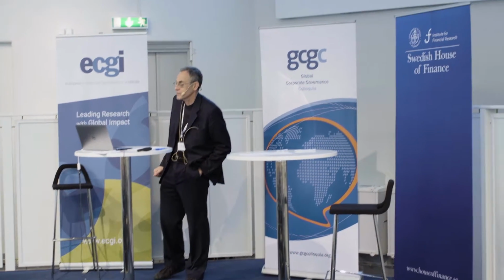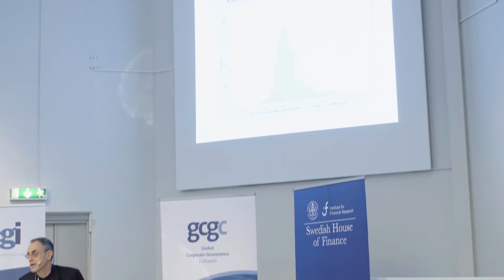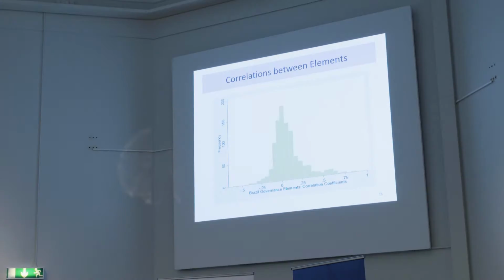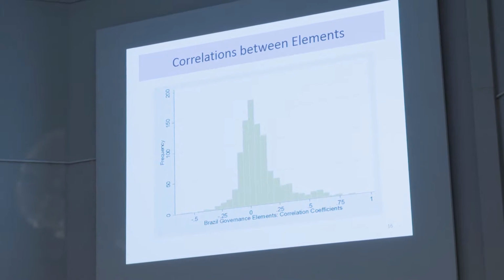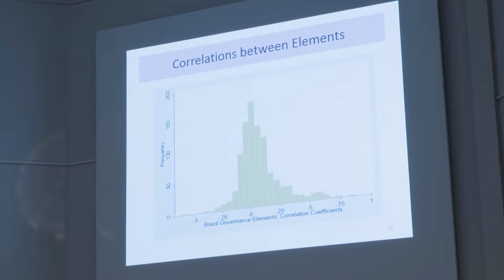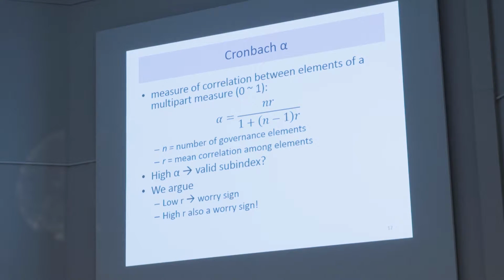It would be surprising if they were all positive, given that we would design them looking at the correlations. It would be troubling if we didn't, on the whole, have a positive correlation. And so for Brazil, we tend to have small positive correlations, and we view that as a positive sign.